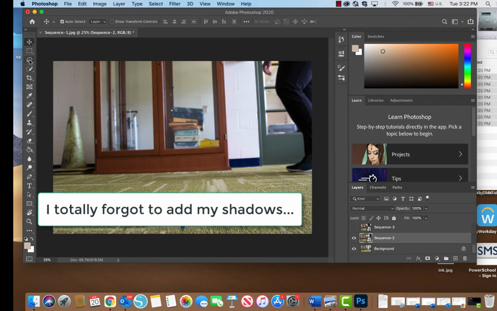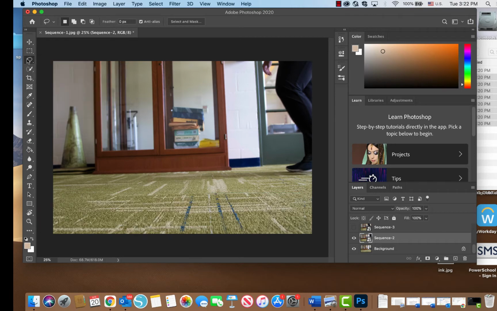So you're going to grab your lasso tool, which is this one here. If you can't see it, just hold down on it for a long time. It should pop up and choose lasso. And then you're simply going to draw around your subject, or actually in this case it's going to be yourself. Maybe I should have had someone take a picture of me and do this, since that's what I'm making you guys do. Next time I'll do that.